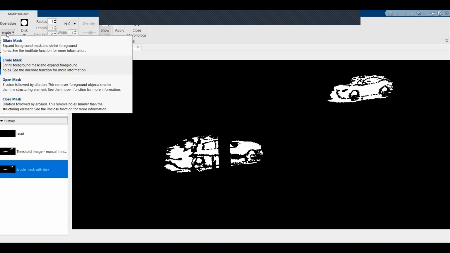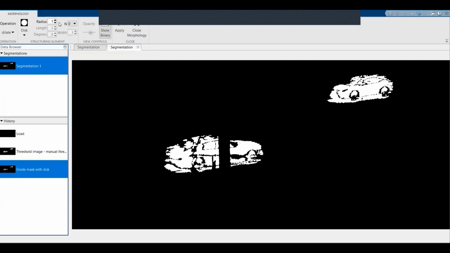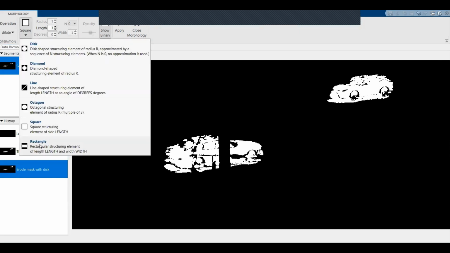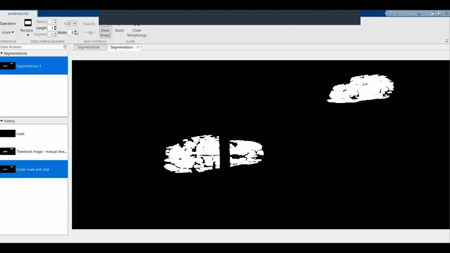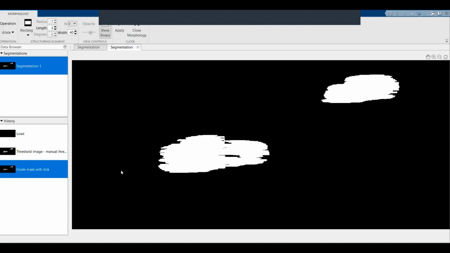I like this. Now I'll apply the dilate function, and I'll use the rectangle one so that we can fill this gap because of the pole. Okay, I'll use the rectangle function. Let me increase the width. This will require me to increase the width a lot. Let me try 40. Okay, 40 looks good. 45 to be on the safe side.